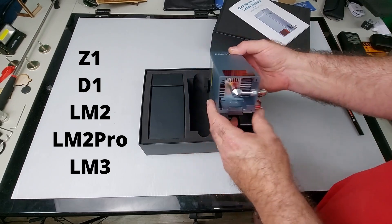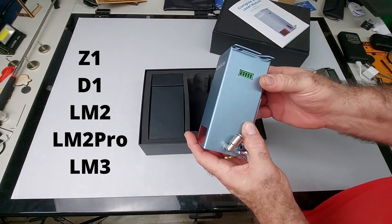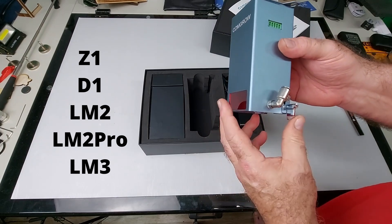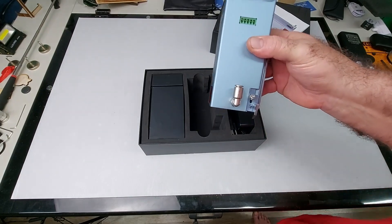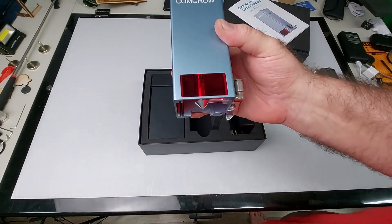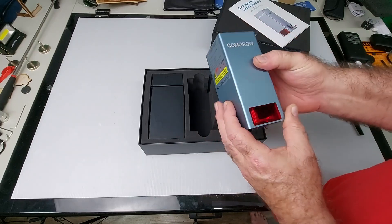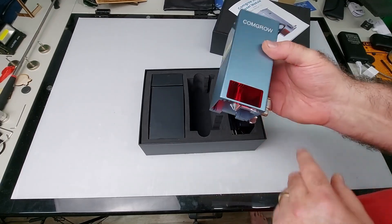So if you wanted to upgrade your X-Tool machine, you could do so. And here is the module. It's not a Blue Universe — isn't that good to see? It looks very similar to the X-Tool. Here's our focusing gauge over here, and there's our depth on the side. Pretty looking module. I don't like these windows, and this one does not look like it's removable, so that's one of those things you just have to live with.